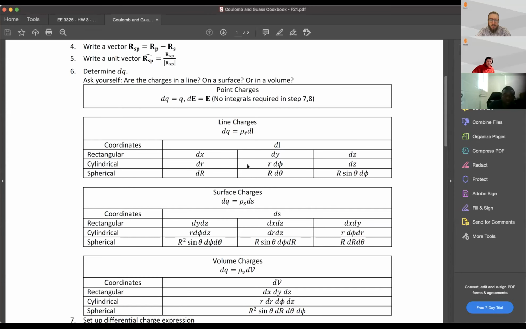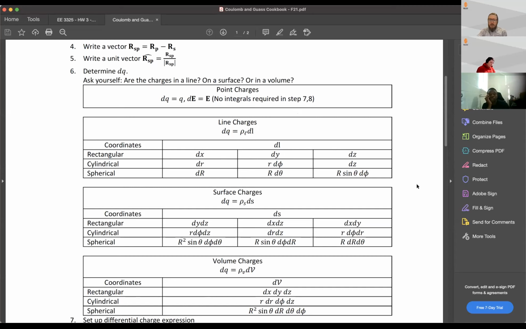Is it going to be a double integral or just the one for the line charge? Yeah, another good question. Let's take a look at this cookbook. On the line charge, these are just charges that are all in a line somewhere, covering one of these. You would select the dl from this set. So you'll only have one, just dx, dy, or dz in this case.